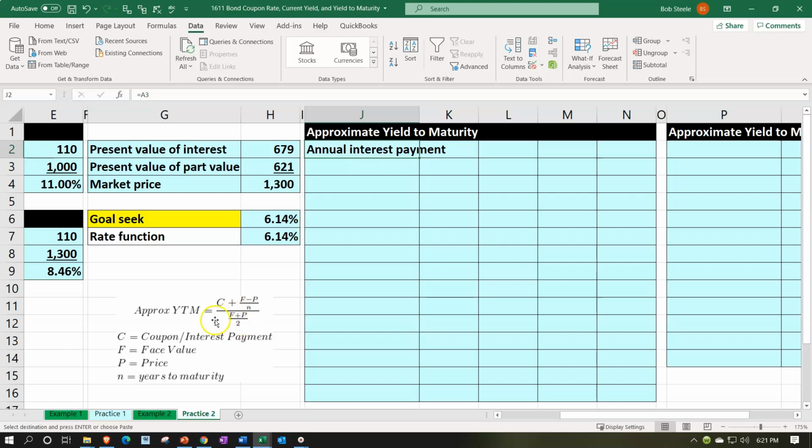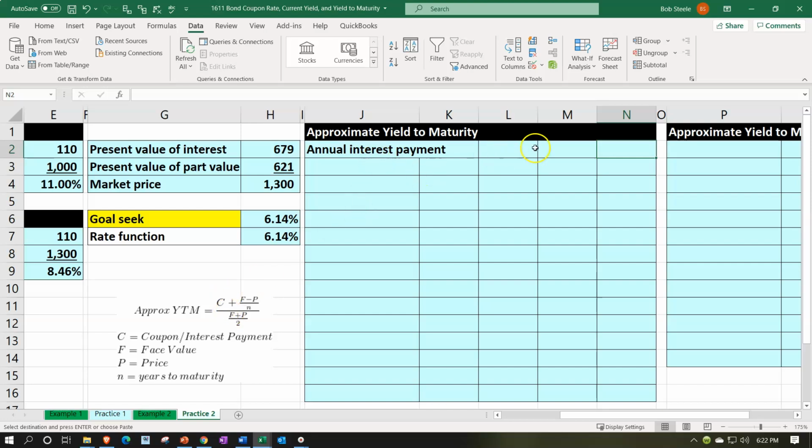So if you're imagining something long and ugly like this, these division problems in a table, I would first think, okay, I want the numerator and the denominator ending up on the outer column here. And then every time I have a fraction, I might do another subcategory for the fraction. So we're basically going to imagine the whole numerator is going to be on the outside. And then I'm going to take a look at this F minus P, which is going to be basically the first calculation that we're going to take a look at. And that's going to be the face value minus the price.